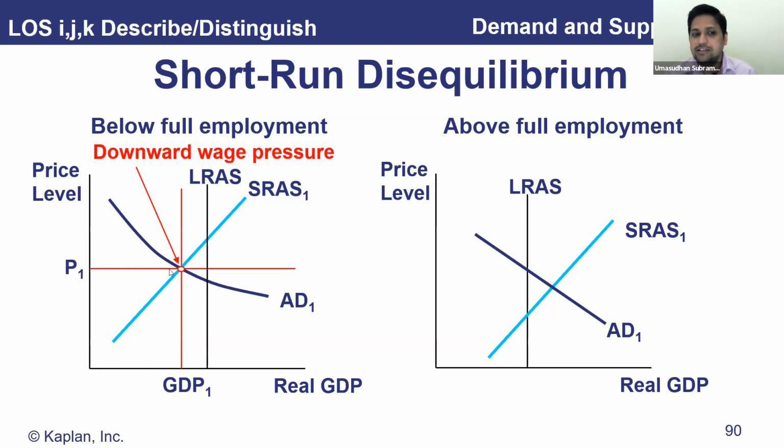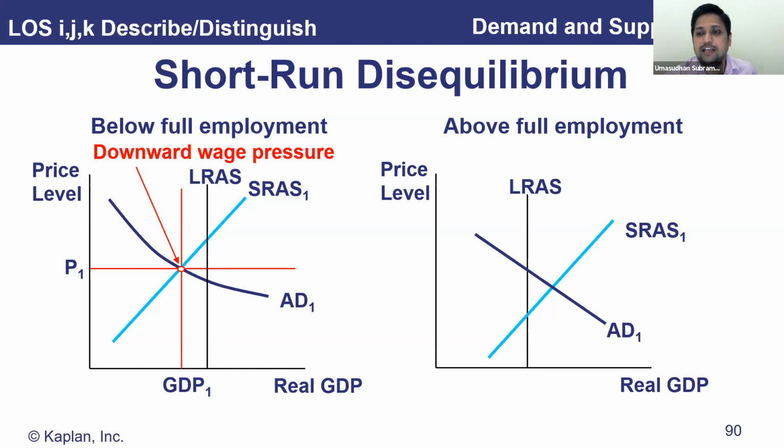In this situation, what do you think about demand for labor? If it is the case, there is more unemployment. That's what it means. There is more supply of labor, but no companies are recruiting. So what will happen to the salaries now? Can you start to think about it? Wage pressure: what do you think is going to happen to the wage pressure? Is it going to go down or go up? If the economy is underemployed, if you are below full employment, what would happen to your wages?